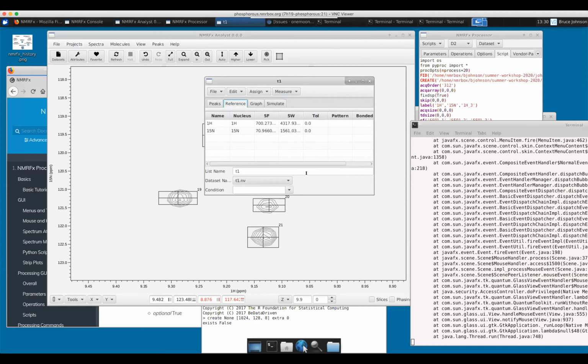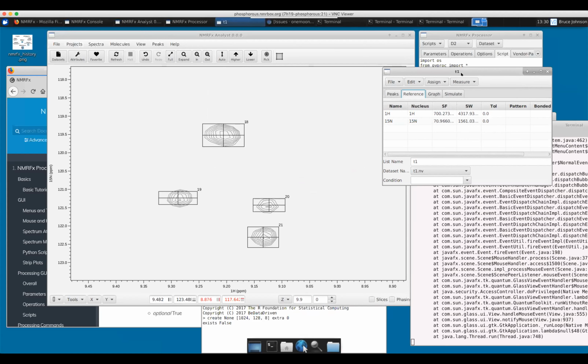Oh, yes. So this is a subtle but important thing. When you do that measure, it looks at the peak list and decides what data set you should measure, because this peak inspector window is independent of this spectrum window. You don't even need to have a spectrum displayed. So the measure is going to measure whatever data set is associated with that peak list. And it turns out that when I saved that peak list, I had one called t1.nv, but really this data set, because of the way I processed it, has this name. So I need, under this reference tab, to say this peak list is associated with this data set.